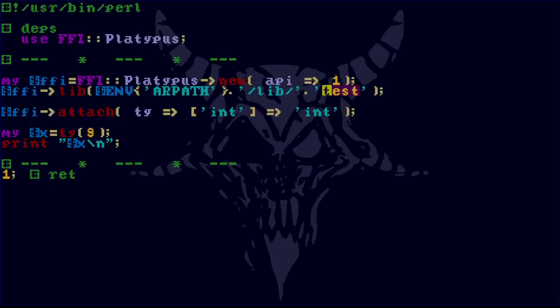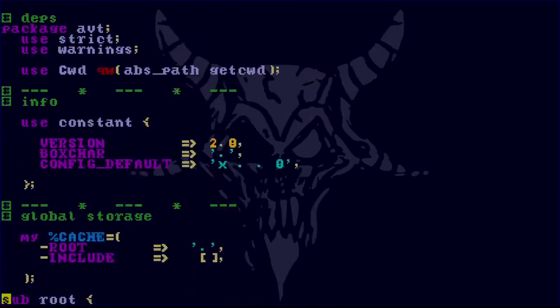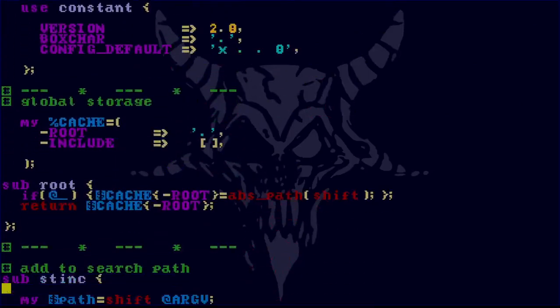So the first thing I'm gonna have to do is go into Avtomat here. And okay, so I already have a thing like I described with the search path, but it's for common files, not libraries.